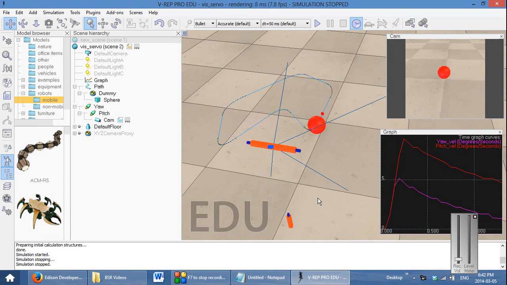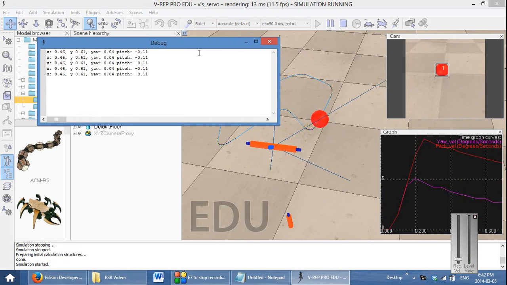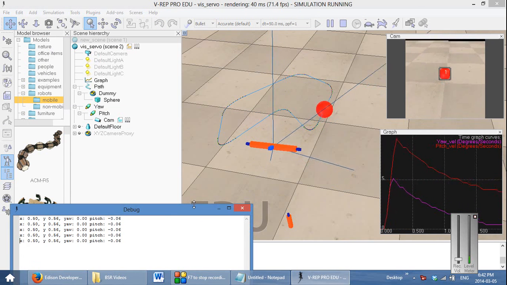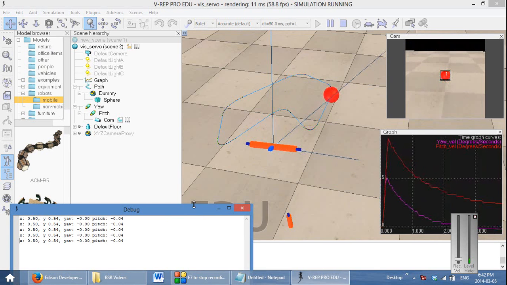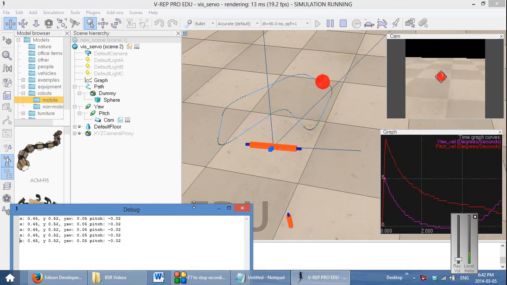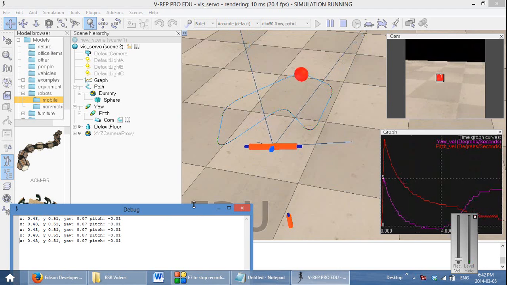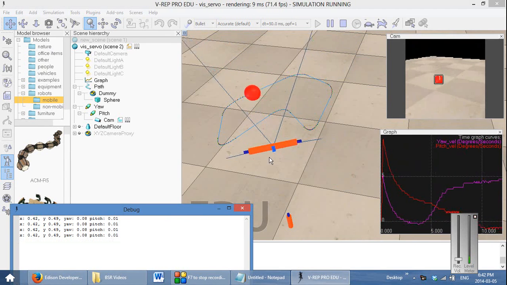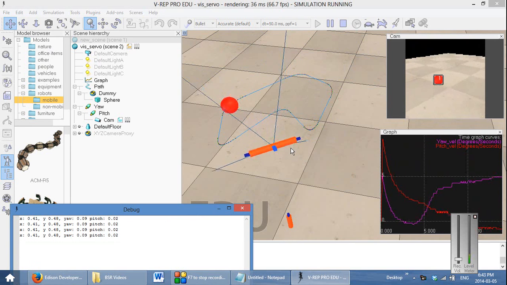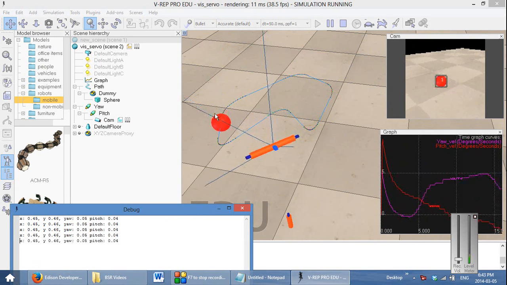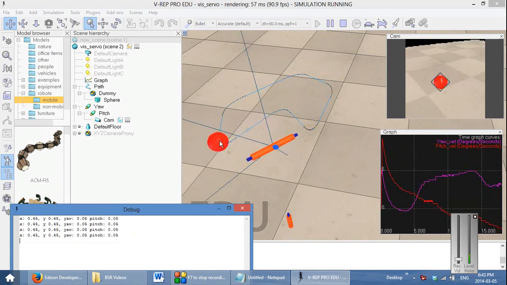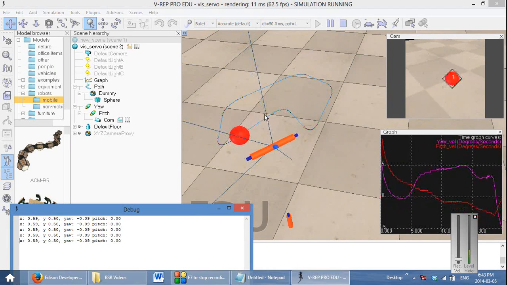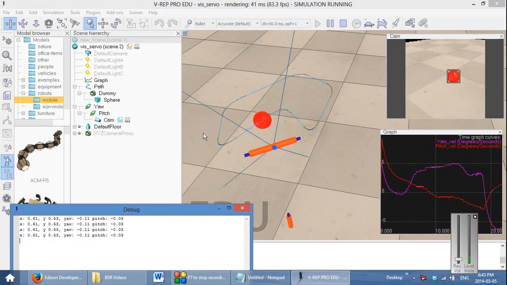Hello and welcome. Today I will show you how to implement a simple visual servoing control scheme. Visual servoing is the practice of controlling a system using camera information as feedback. In this particular video, our system is going to be a 2 degree of freedom system, which will be a pan-tilt camera. Our target, which will be detected based on its color, will move along a path in our environment.